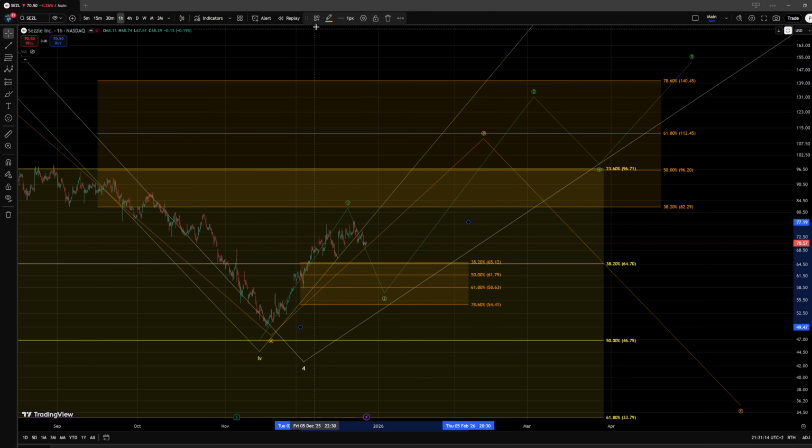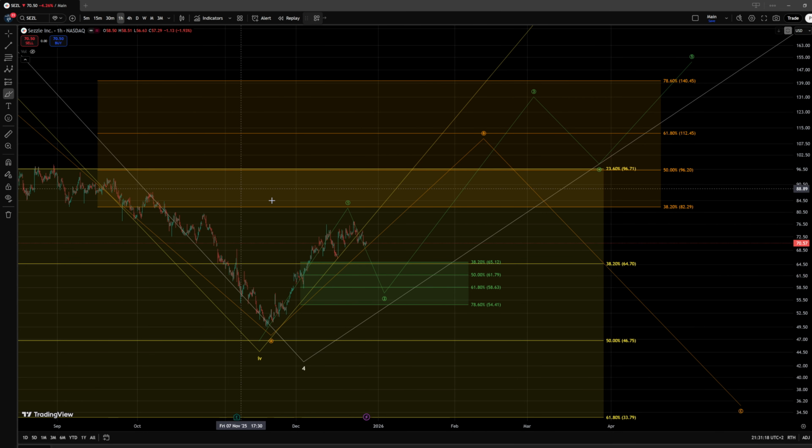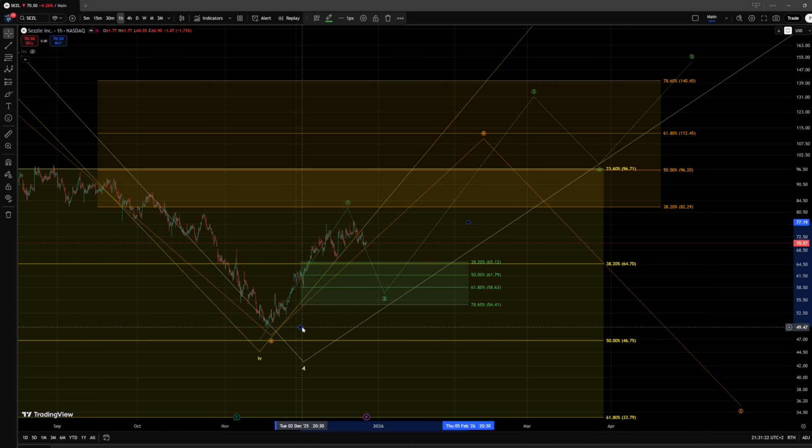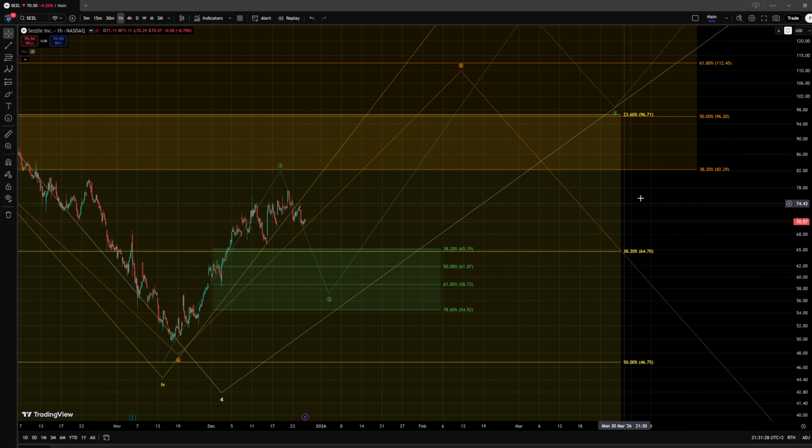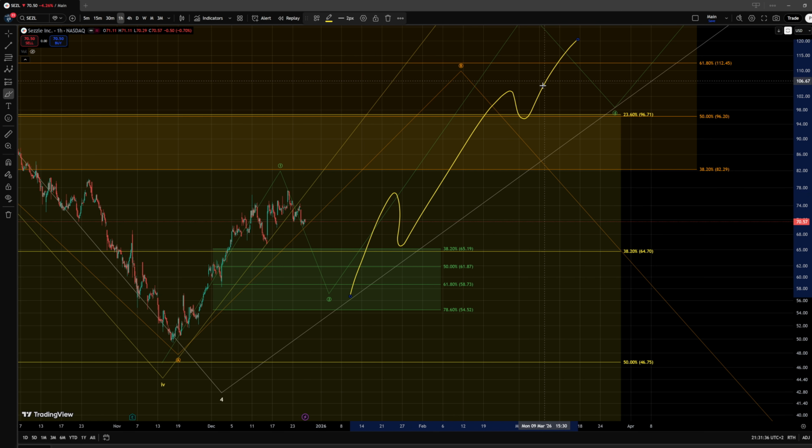Now, in this case, we would be watching here the levels of support between the $65 level all the way down to the $54.4 level, where as long as we hold here the 78.6% retracement, we can still continue. Let me adjust this slightly, but we can still continue to track here continuation higher after a 3-wave correction into this area with another 5-wave move to the upside.